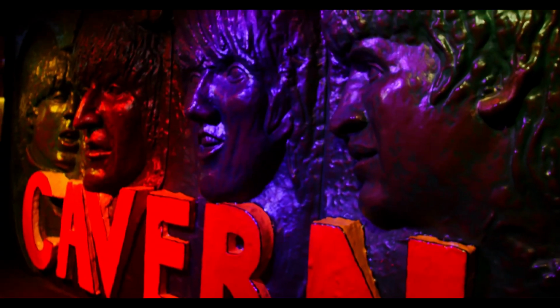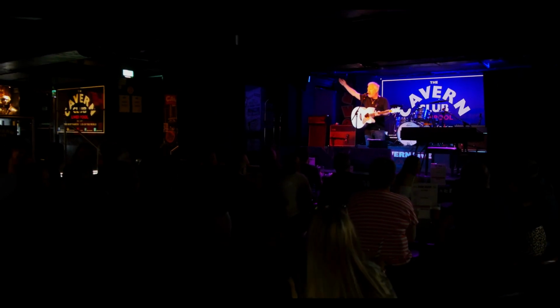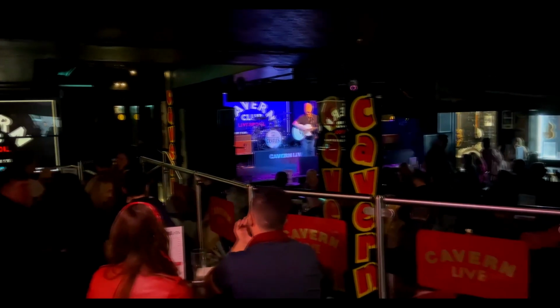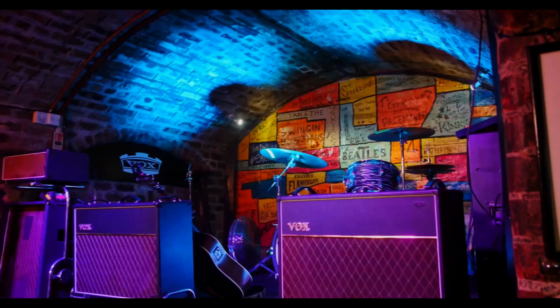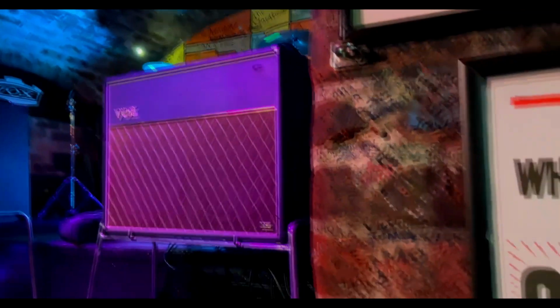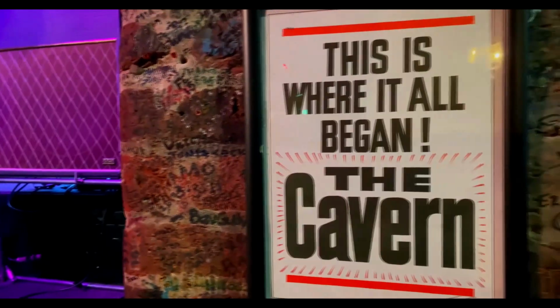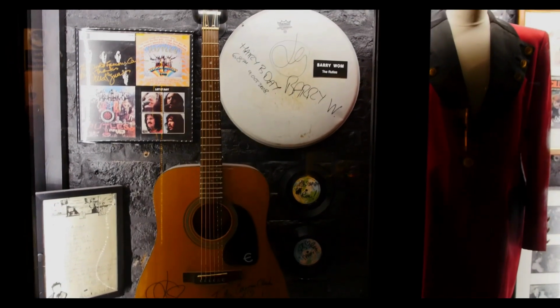The Quarrymen, featuring John Lennon, played here in 1957. Paul joined the band the following year, and they played again. The first Beatle to play the Cavern was actually Ringo, when he played there in early 1957 with the Eddie Clayton Skiffle Group. Stevie Wonder played there at the age of only 15. Ken Dodd was made the first honorary life member in 1964. The original entrance is where the fire door is now, next to the Cilla Black statue, but the current door has still been there since 1966. The basement area of the venue is about 70% of the original site.